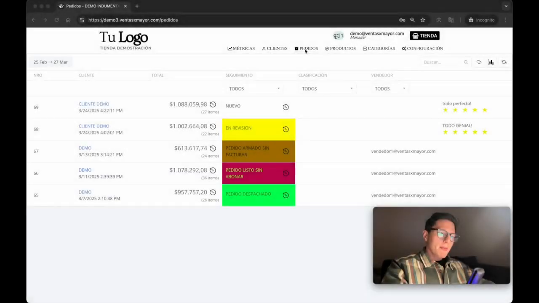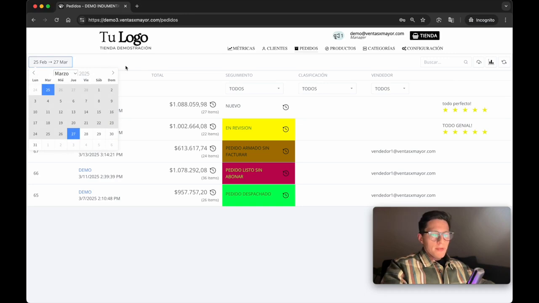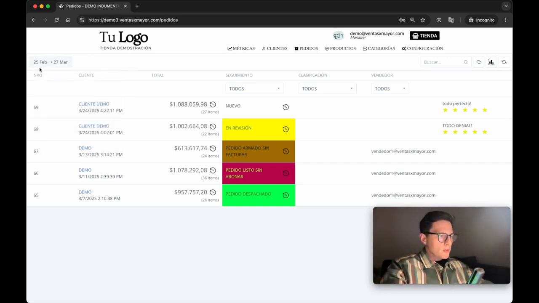We finally reached the orders screen. Let's explore the main screen with filters. Select the date range you need. It will analyze that time period. In this case, it always defaults to analyzing the last month. You will see the complete list of orders and the filters to sort by. Depending on the tracking status, rating, seller, etc., you can change it according to the issues you have enabled. For example, in this case, we work with sellers. If you don't have any sellers, then this filter disappears.